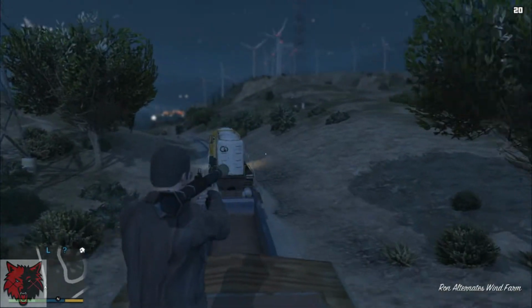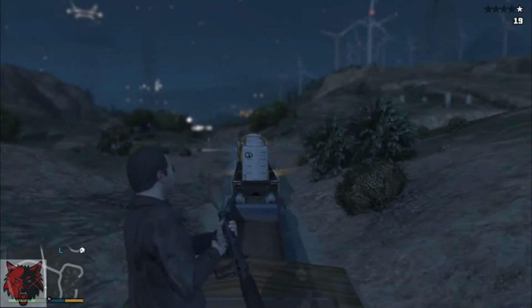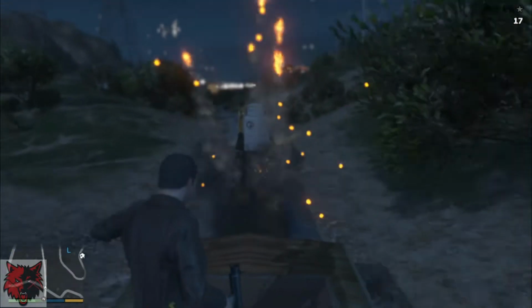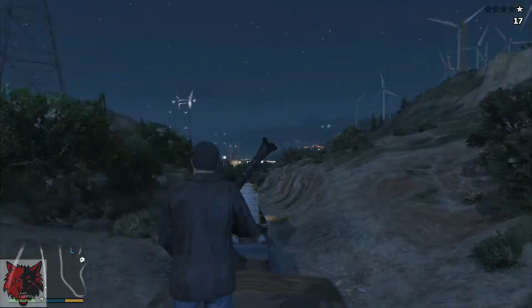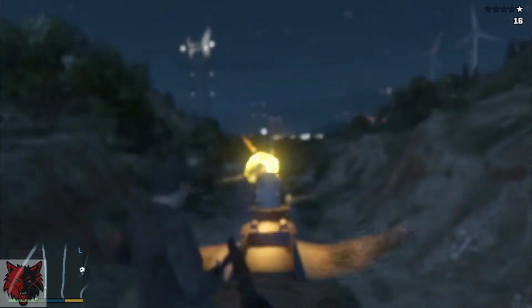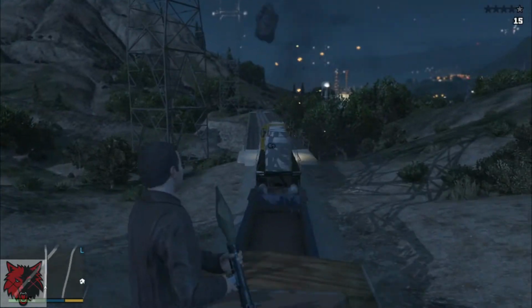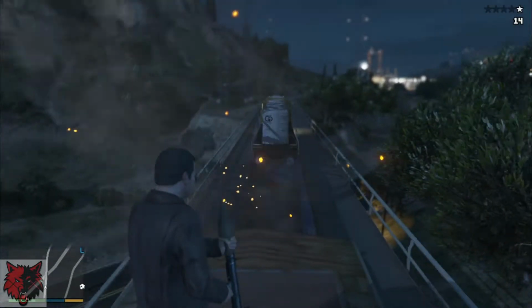Let's start with the bazooka first. Let's see how much damage the bazooka can do to this train's engine. I attacked this train with multiple missiles, but I don't think they have given any severe damage to this train, although these missiles are very powerful.